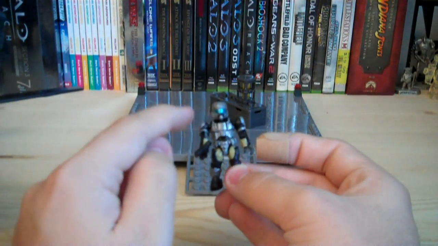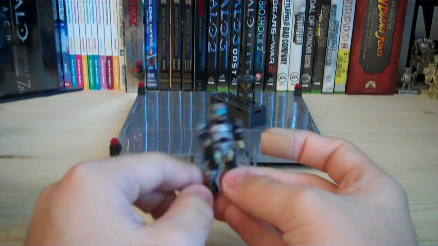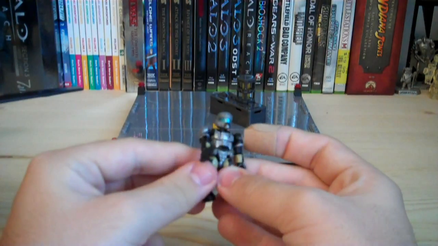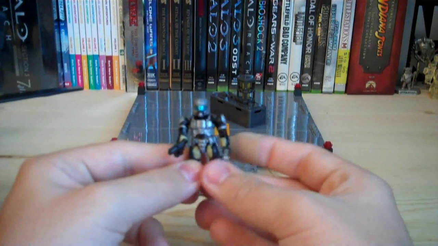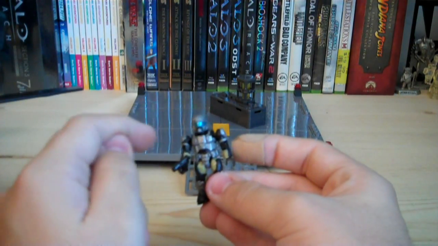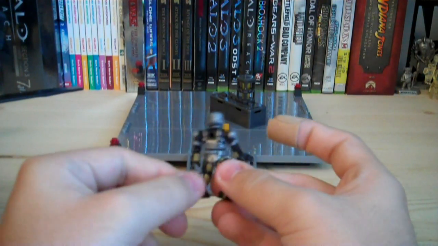The torso is an ODST, the helmet is the Pilot one, and the arms are the Marines. And I believe the legs are the Marines as well. But anyways, the accessories that he comes with is a black Magnum, which you can see right there. He also has a kind of metallic blue paint job on his visor, which looks really fantastic actually. And for the most part, that's pretty much it for him.